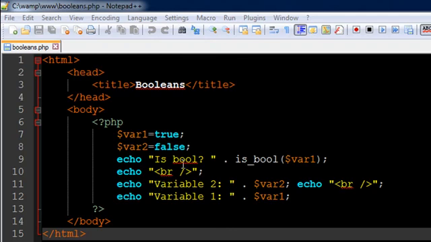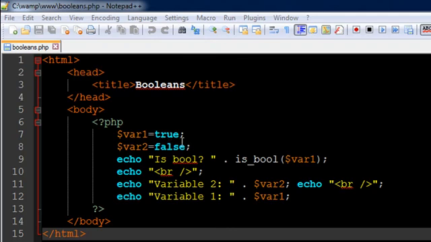But let's first understand what a Boolean data type value is. So the Boolean data type allows you to have only two values. The first one's true and the other one's false. And you have to use the text true and false explicitly, right? So on line number 7 in this file, I have created a variable called var1, and I have assigned to it a true value. And on line number 8, I have created another variable. This one's called var2, and to this I have assigned the value false. And you could type this text in uppercase or lowercase. Doesn't make any difference, but I prefer typing the Boolean values in lowercase.